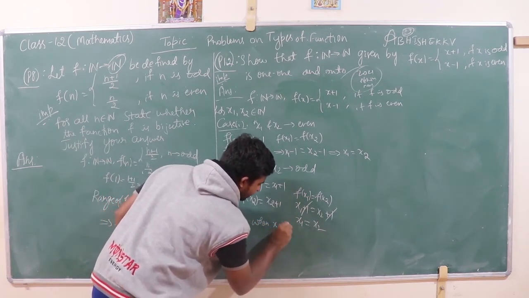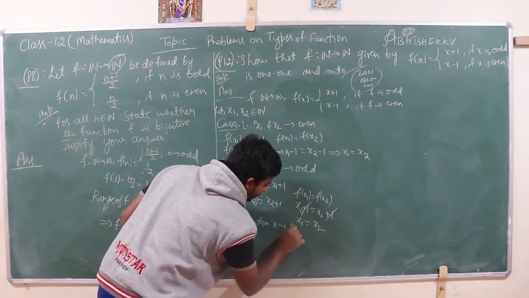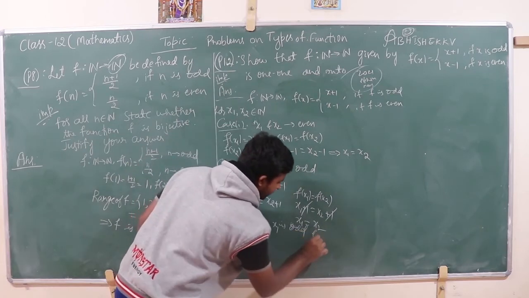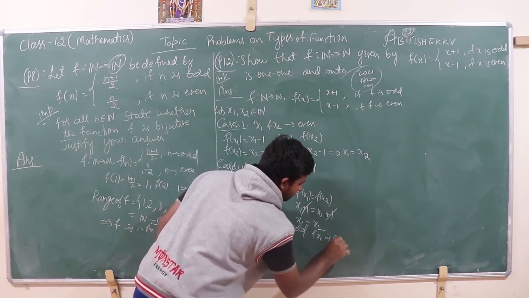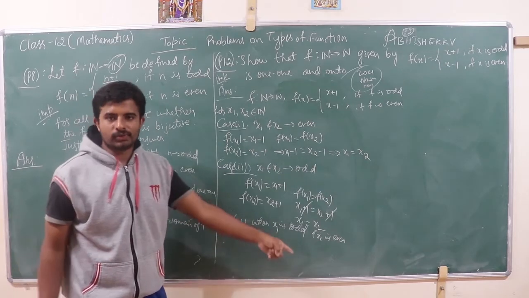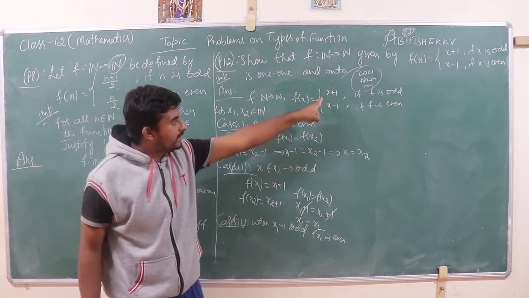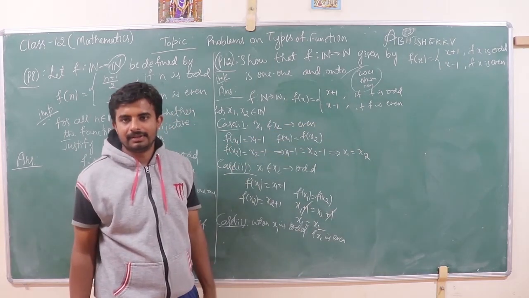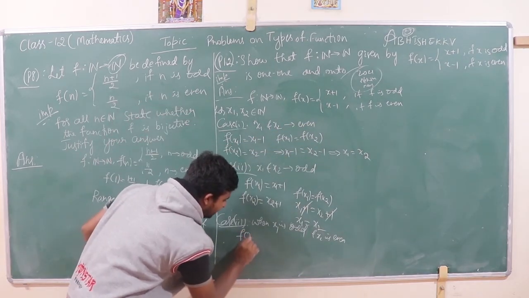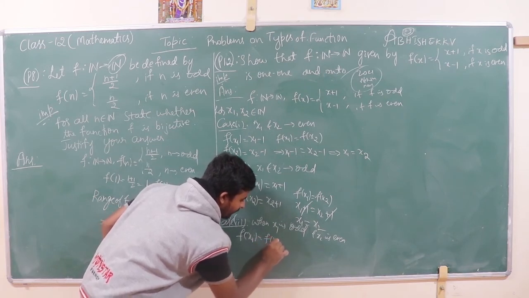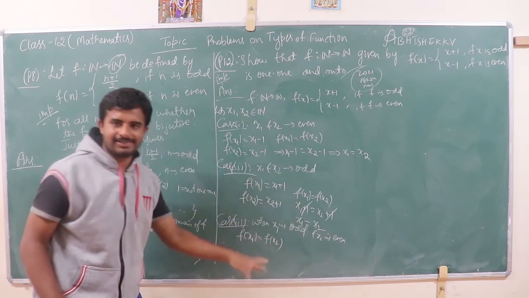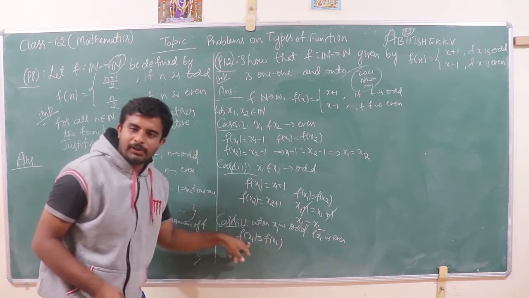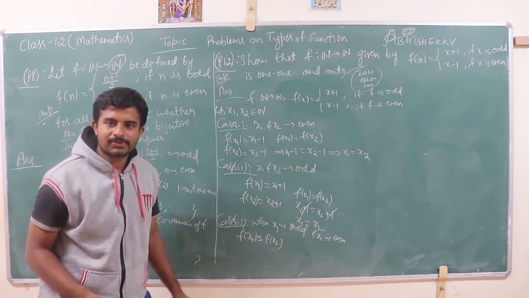Then the third case, when x1 is odd and x2 is even. See, is it x1 plus 1 equal to x2 minus 1? My question is, we should consider f of x1 equal to f of x2. We should get x1 equal to x2, right? See, here we are able to write this f of x1 is equal to f of x2.